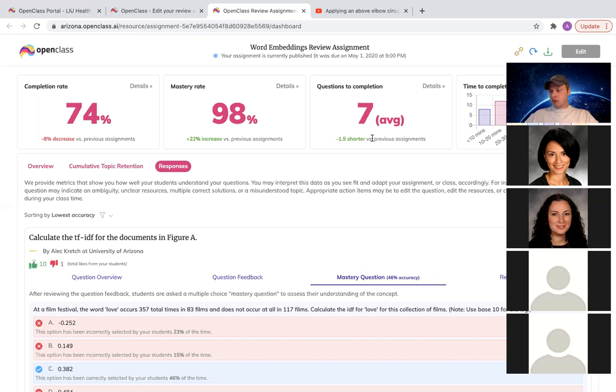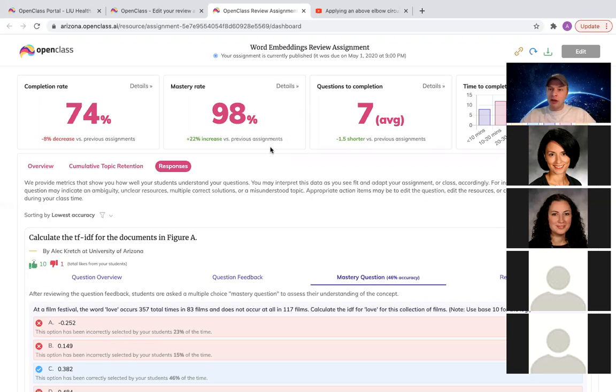Yeah, so pretty much every class that's currently using OpenClass has these as a certain percent of the final grade. And as you said, since these are all or nothing, it does make sense as a participation grade, maybe 10% of the class grade is based on completing these OpenClass review assignments. But students right now can achieve full credit either by achieving mastery or answering all of the questions.